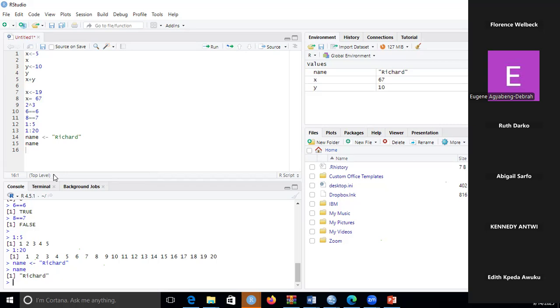So Jifa, there are two things. If you don't save and you open it, it will bring it back to you. But I would always advise that you save. How do you save? It's just like, what's the shortcut for saving in Microsoft Word? Control S. So if you are using Microsoft Word, use Control S. If you are using Apple, what's the shortcut for saving? Command S. Yes. Click on that and it will save.